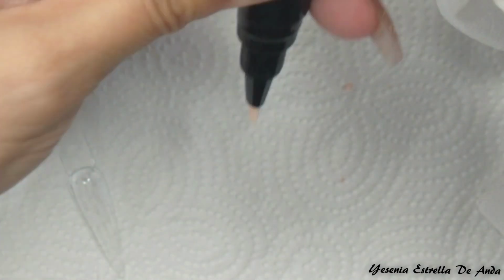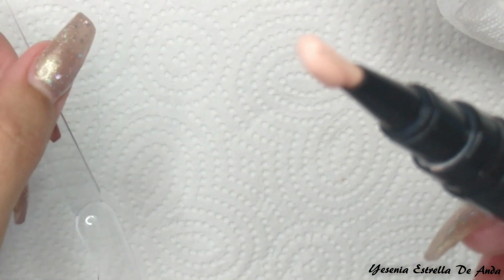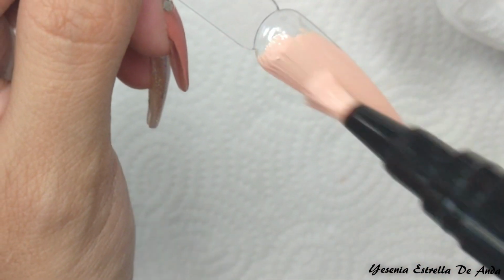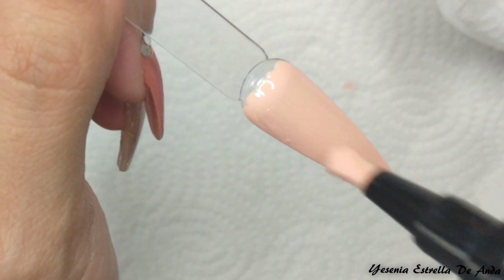It's taking forever to crank up. I had to edit a ton of this out simply because it wouldn't come out, and once it got out, it just burst out. It just felt like it had a clog, or I don't know. And I only used one coat of this color because of how much polish I already had in it.